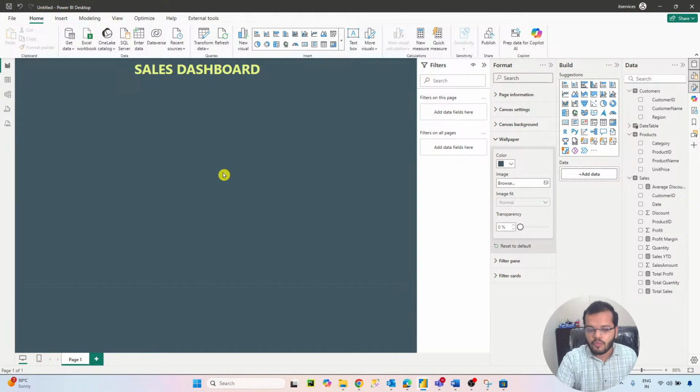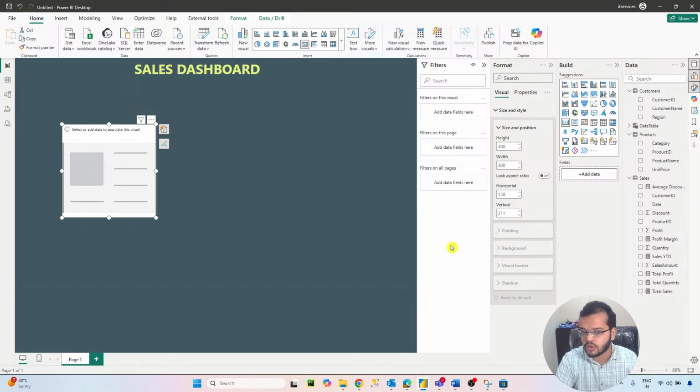Sales dashboard. Now we are going to use some KPI cards. KPI cards are very important. Let me tell you why. Cards are a type of visual that helps you show the key metrics. Cards help you understand the business in a very clear and easy way. That's why we are going to use KPI cards here. Now I'm going to take the first card chart, and here I'm going to show the total sales.